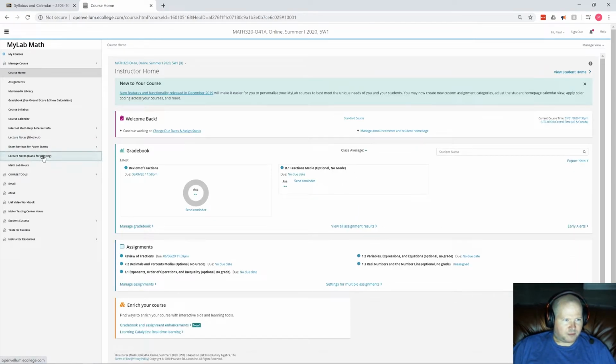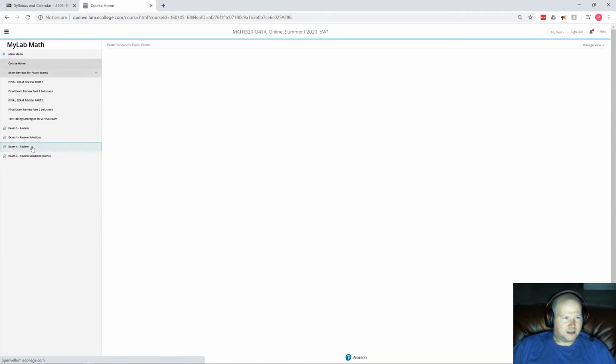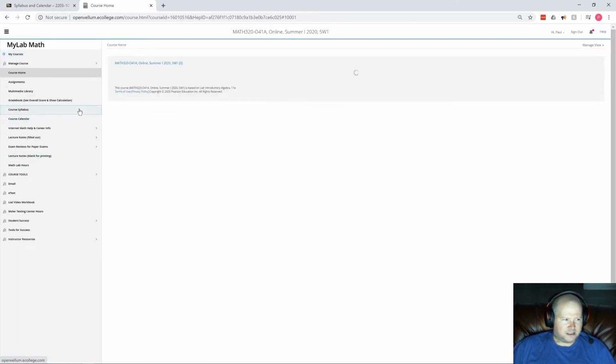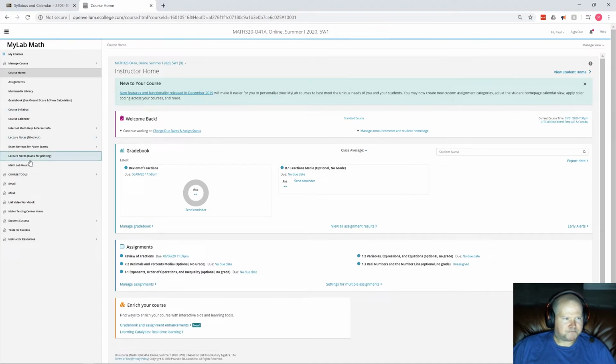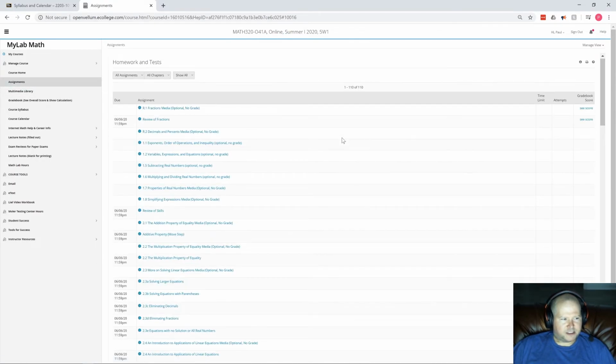So you have the blank one for printing, and then above it a couple of steps you have the lecture notes that are filled out, and then we have a few paper exams. I don't have any paper exams, but you do at least have access to some more example exams filled out. But this is an online course, so that's not going to help you as much. And that's it. Now, if you have any additional questions about this course, please contact me. I know this video is kind of lengthy, but I am trying to do a thorough job on what to expect with this course.